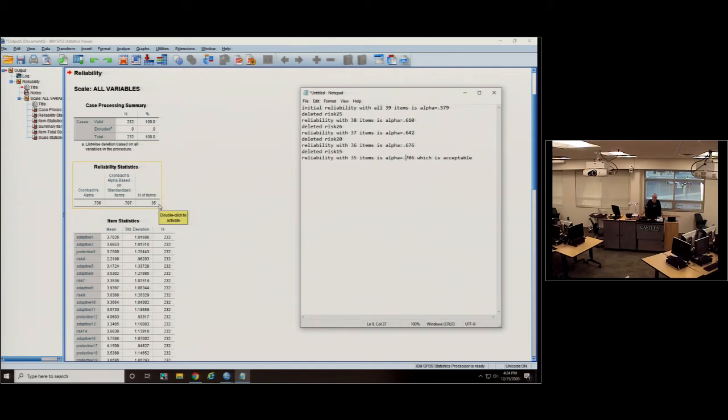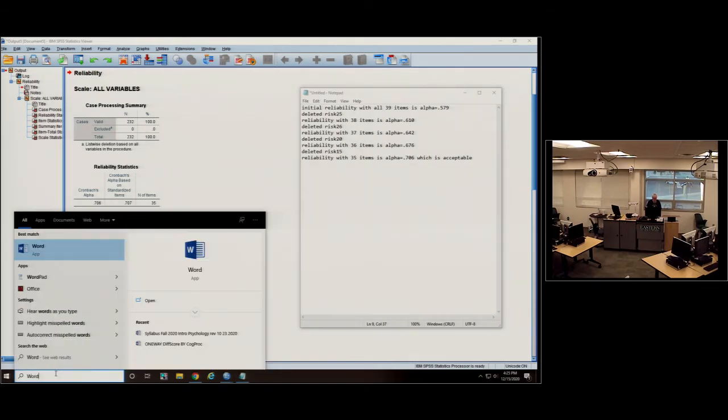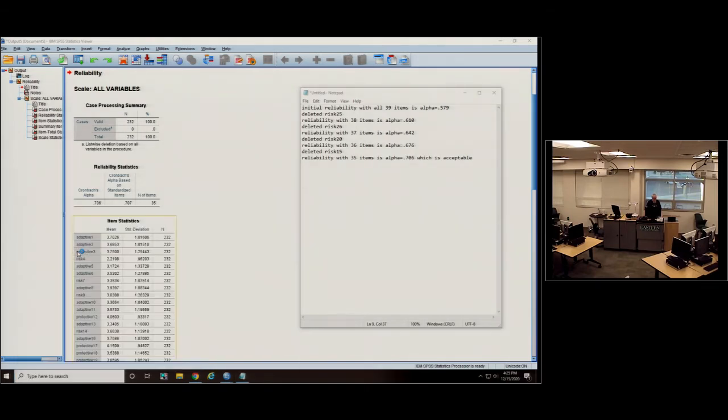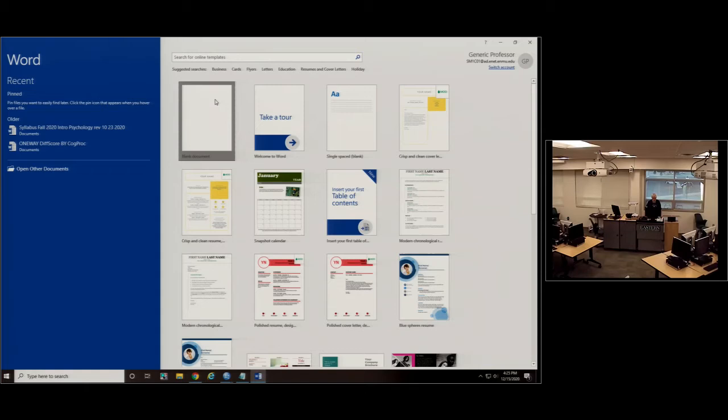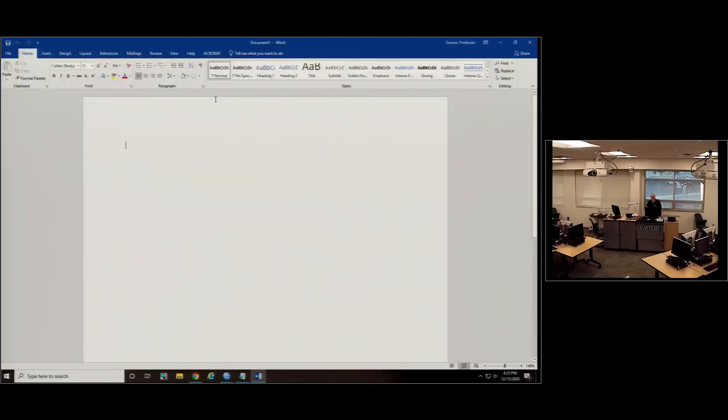Okay, how do I write this up as a results section? Let's just go to Word, and you're watching this on your phone, but make good notes. Usually we'll have a centered and bold word in 12-point font that says results.